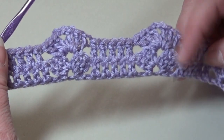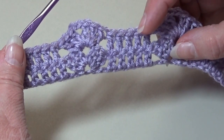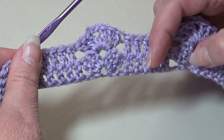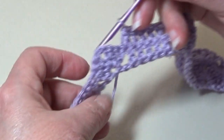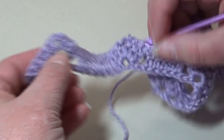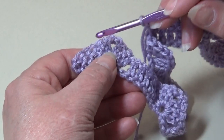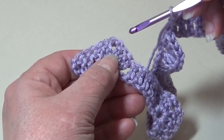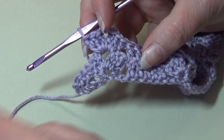And then it repeats across: shell stitch in the center of the shell stitch, 1 double crochet in each of the 5 double crochet between the shell stitches. So go ahead and repeat that across. I will meet you when you work your last shell stitch. So when you're over here, go ahead and work that last shell stitch, and then I'll show you how to finish row 2.